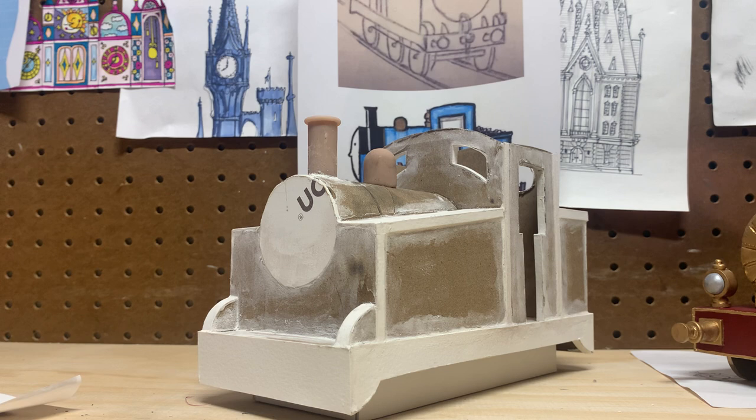So after Thomas I'm going to move on to concept art for Edward, since Edward is my favorite engine in all of the Railway Series — he was the first engine I was introduced to. I've been digging through the Thomas rabbit hole for more concept art. I see all these 3D printed engines people are making and they're beautiful, but I'm more of a do-it-by-hand type of artist. I'm looking to get a 3D printer myself, mainly for buildings, but I just prefer doing things by hand with clay, paper, glue, and paint.